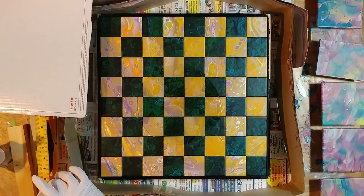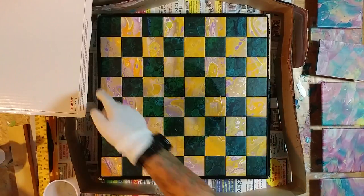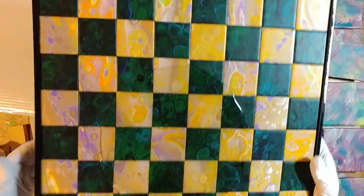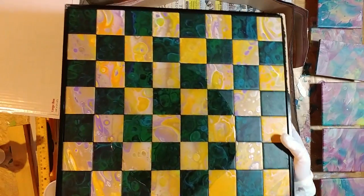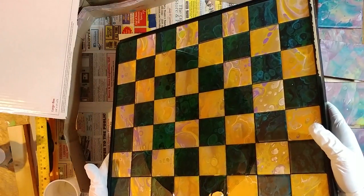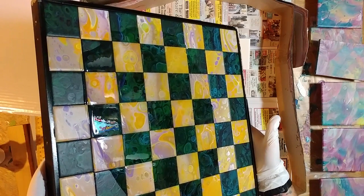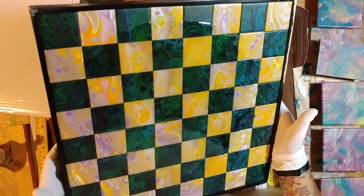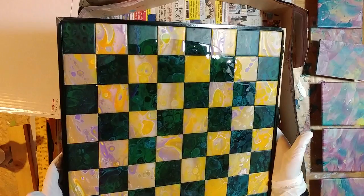I don't want to over pour because I don't want it to go over these edges. So I'm going to tilt it a little bit, see if we can get it to move around. I don't want to take the stick and move it around that way because I've got my leveling system here falling apart. And of course the resin got cold as soon as it hit these tiles, so it all of a sudden doesn't want to move around a whole lot. I might have to take the stick and move it around though, because I don't want a real thick coating of resin. I just want it to coat the tiles and have a nice smooth finish. I don't know where that came from.